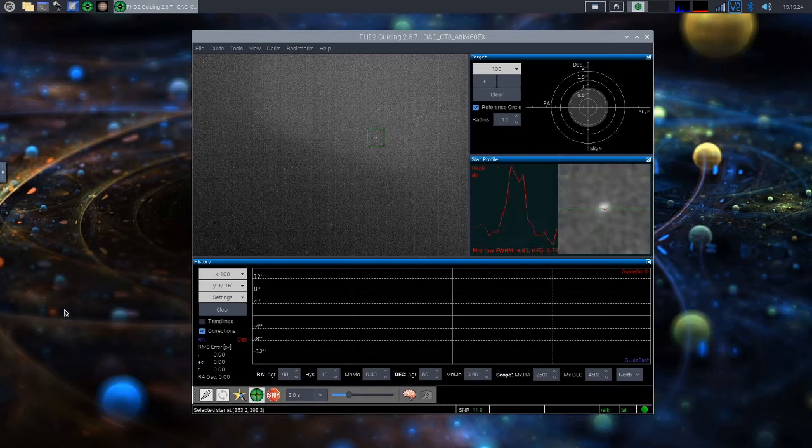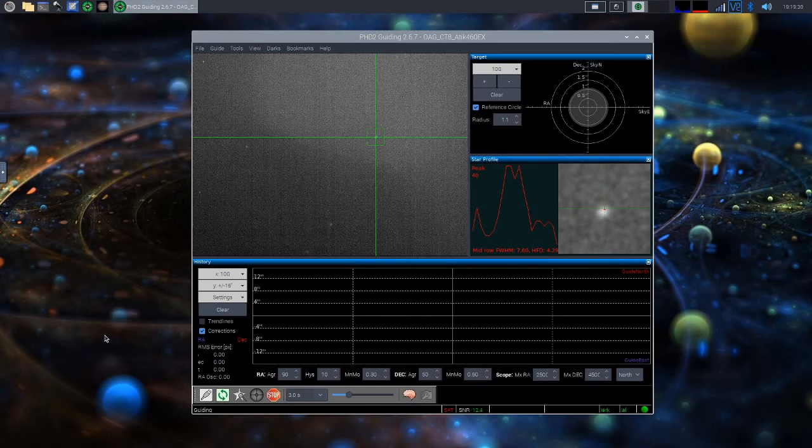We can start guiding. And the settings of the PHD tool, which you find here down on the bar or in the advanced tab, I mean they really need some time to optimize. It really depends on the hardware, and there's even some magic behind it.